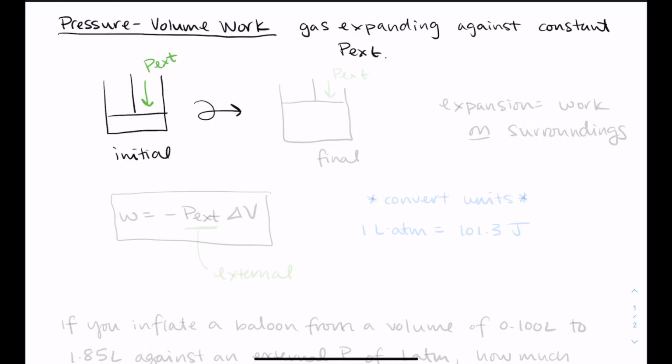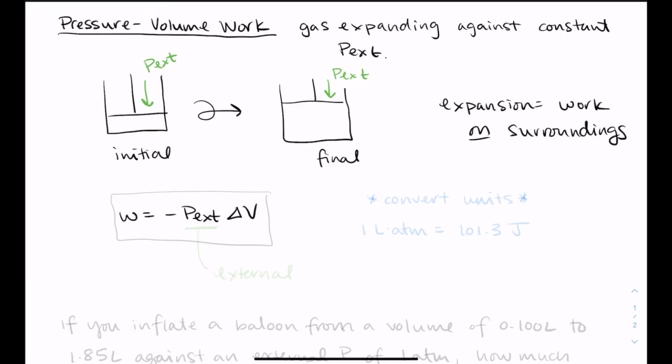So when we look at things that are gases in these systems, we're going to look at a cylinder with a movable piston. It has some external pressure pushing down on the outside of it. I have some set of initial conditions, and then the gas expands against that external pressure. And I have this final state where it has a bigger volume. So this kind of expansion would be work on the surroundings or work by the system, right? The system, which is that gas inside the cylinder, is pushing against the external pressure, doing work.